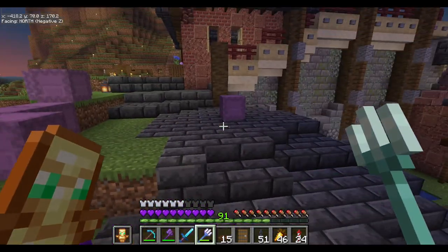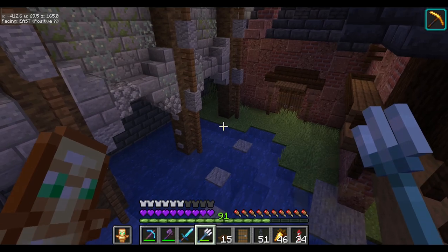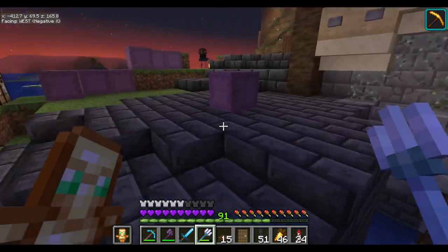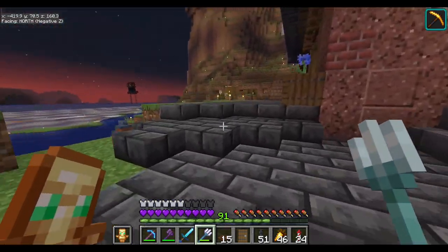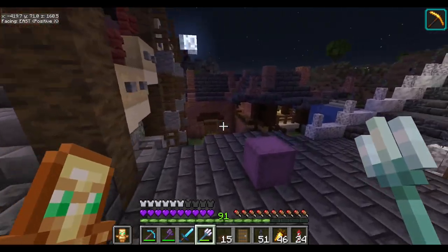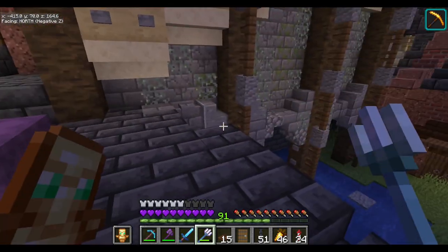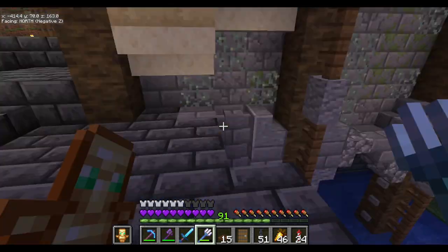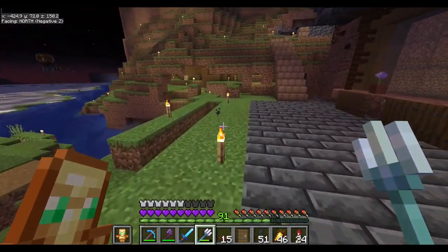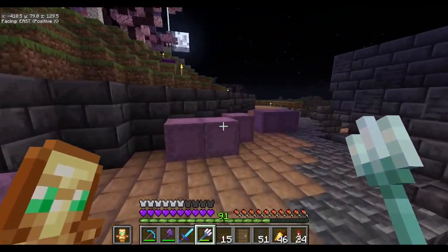But as the sun sets, I think I'm definitely going to have to call the episode here. I've got a lot of lighting up to do around here. It gets dark down there. I'm sure you saw that creeper that blew up down there while I was building. That was a little annoying because I've gotten really used to having no mobs in this area because I keep it all really well lit up. But all the building I've done has left a lot of dark spots here and there that I have not quite found yet. So gonna have to put a little work into that. But yeah, this is all gonna have to be for next episode because I am completely out of time.